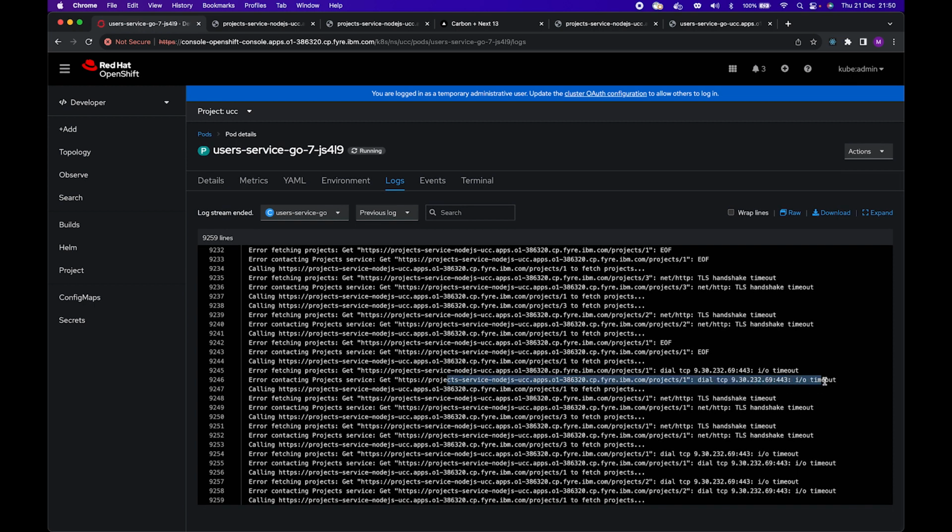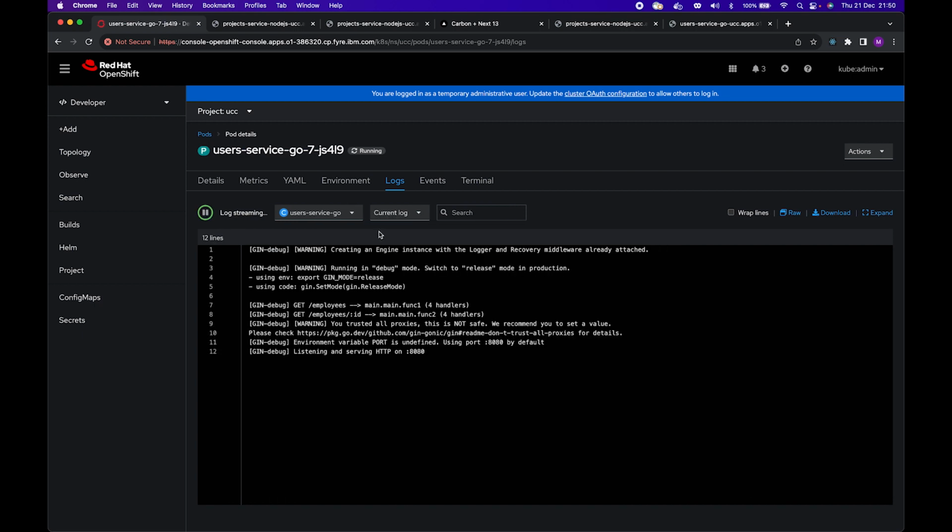There are some timeout errors talking to the project service. So even the project service couldn't handle that amount of requests over the 60 seconds. But this means that this pod was killed and restarted, presumably because it exceeded the memory allocation. So I could have also configured the horizontal pod autoscaler to scale on a memory threshold as well.